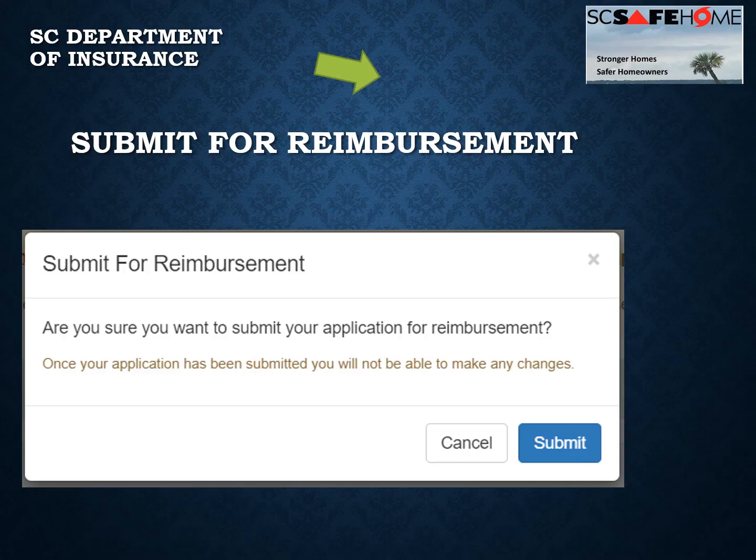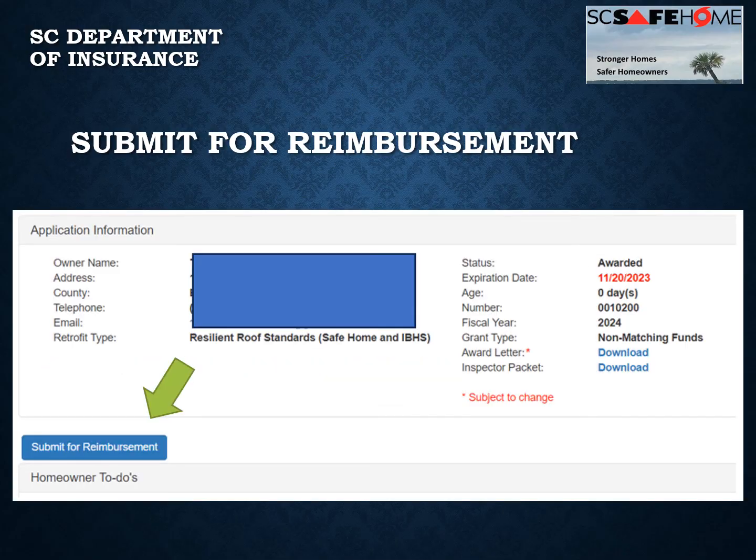An email will follow. If you want to wait and review this further, then select Cancel. Just remember to return to your Safe Home portal account so that you can release the application for reimbursement. If the contractor has completed all of your work, it is imperative that you receive their funding timely. If you decide to bypass the pop-up previously, you can select Submit for reimbursement from your dashboard. Click on this to submit your electronic approval for reimbursement.